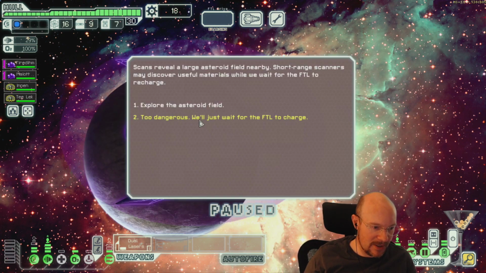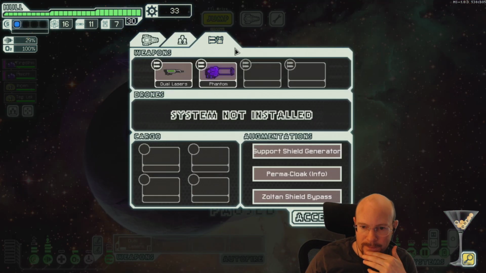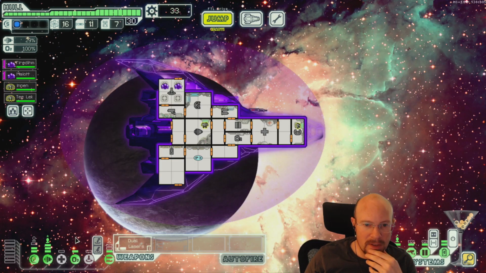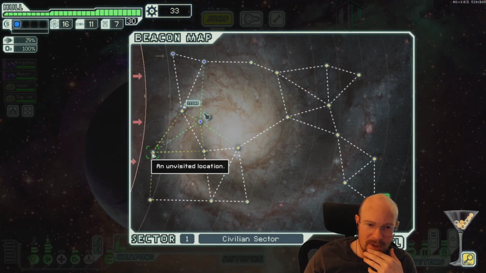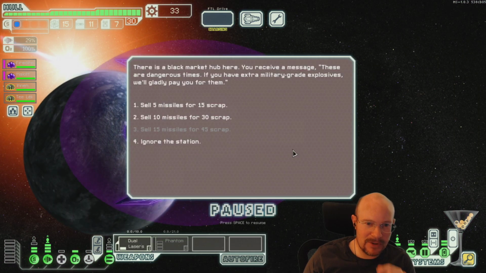Drone's going up against 60% dodge. The shield... Are the shields giving us extra dodge? Explore the asteroid field. What is our dodge? It only says 29%. So, in practice, what does this half the ship being cloaked mean? Does that mean the front part of the ship has higher dodge than the back part of the ship? Or does it mean something else? I'm not exactly sure how this half-cloaked thing works.